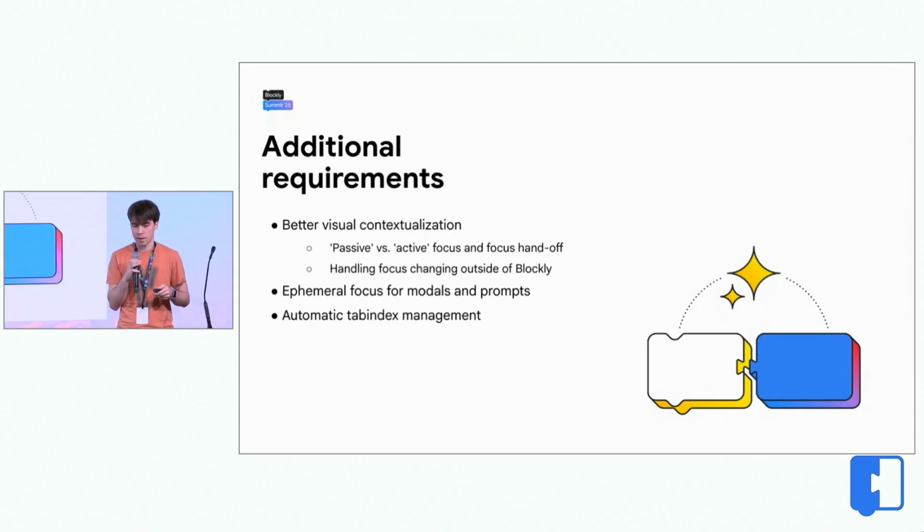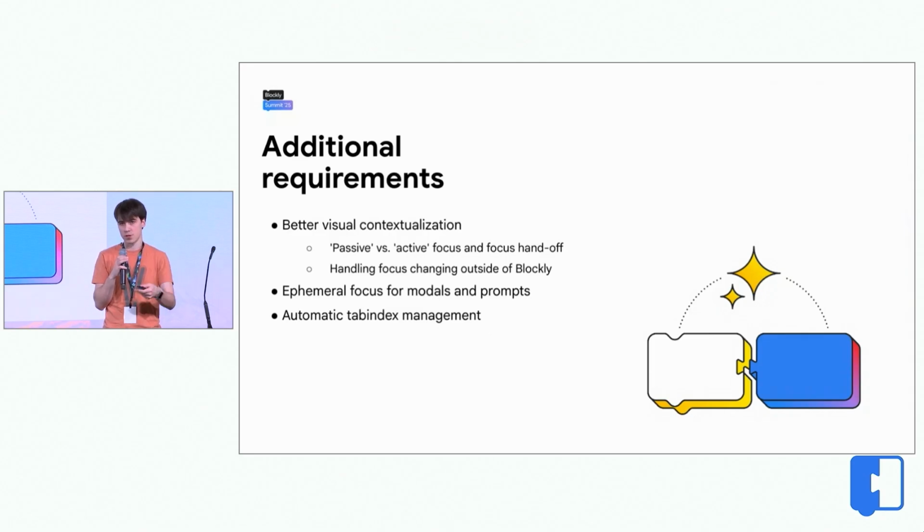There's a thing that we call ephemeral focus. This is the idea that you want to open a field editor or some sort of prompt or something like that. You need to be able to take away control of keyboard input and focus from Blockly, but also be able to restore it back when you're done.